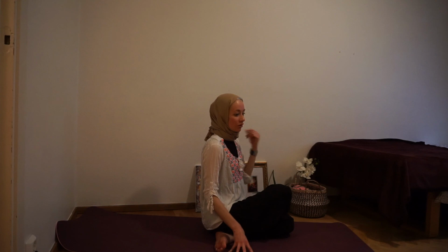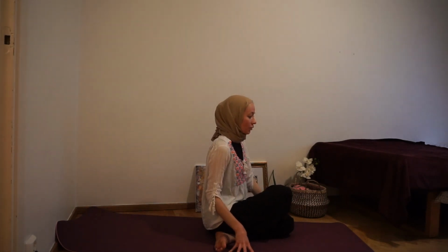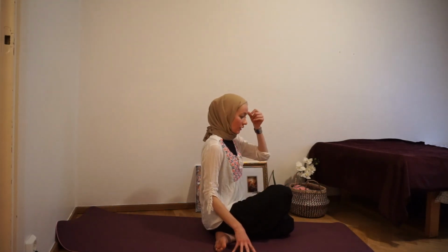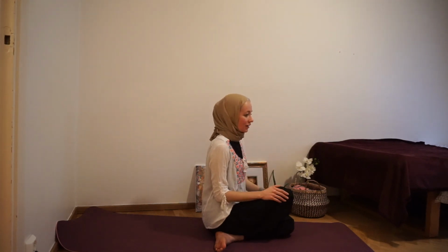So maybe in one side of your practice, either on the left or right, you will experience that you have more flexibility, or you maybe have more strength, or your hip is maybe more open on one of the sides. So it's really important in yoga to balance the sides, and that's why it's so important to always work the same sequence with both sides, so you would have equal strength on both sides. But either way, it's very hard to actually be fully on point on both sides.